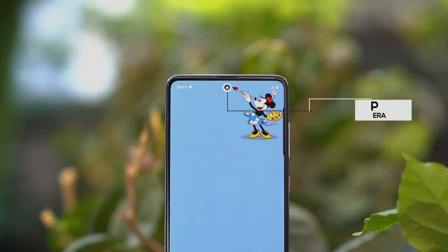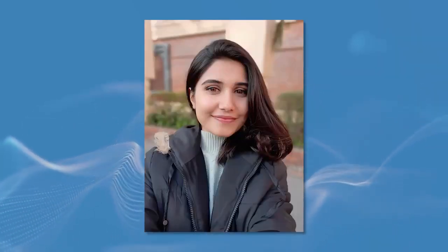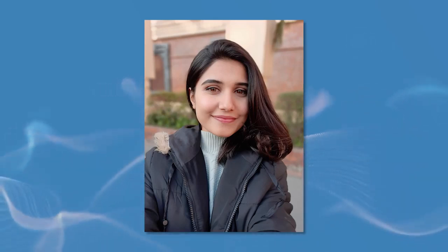The 32-megapixel selfie cam works fine too. It's kind of similar to what was there on the A50s, which I had liked, and you get similar results from the A51. The software-based portrait selfies don't have the best edge detection, but look good for what it's worth.